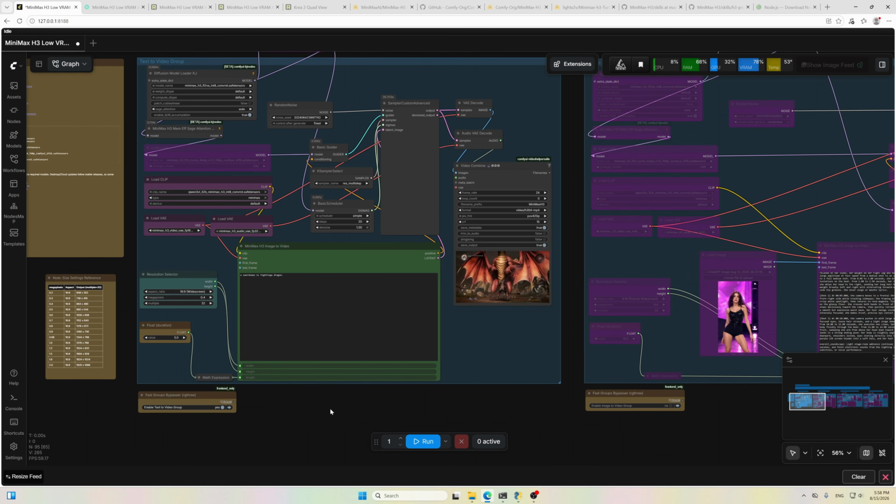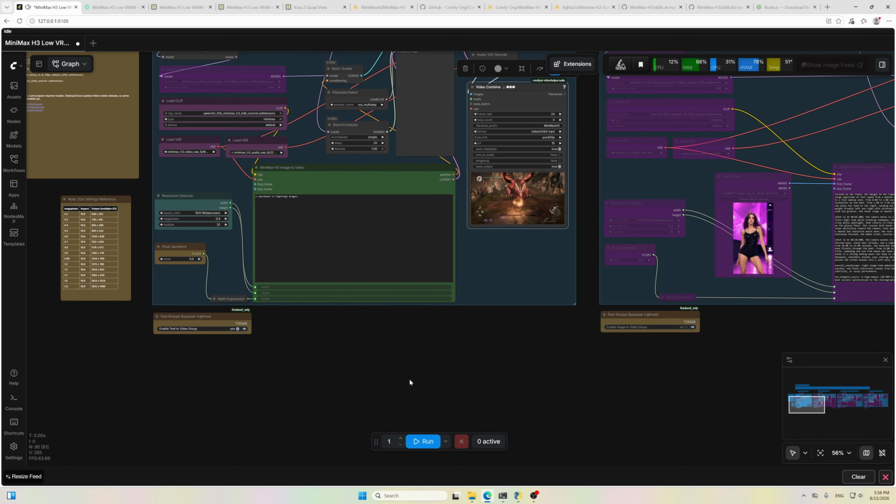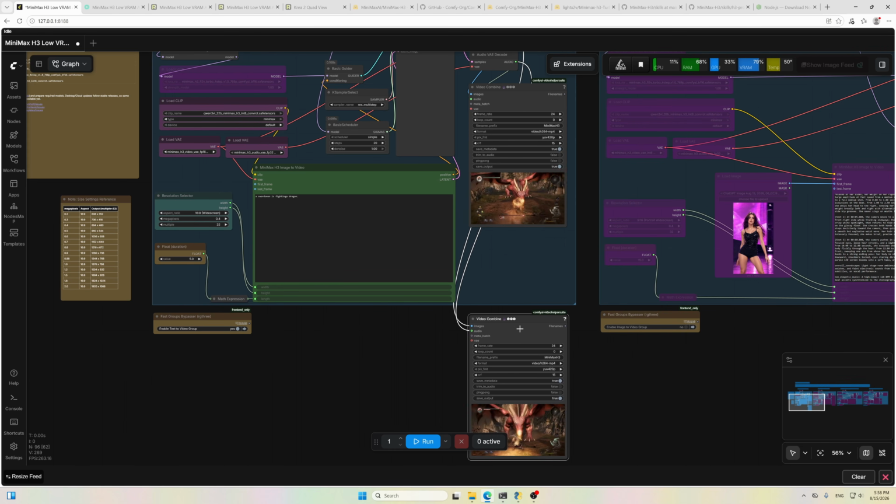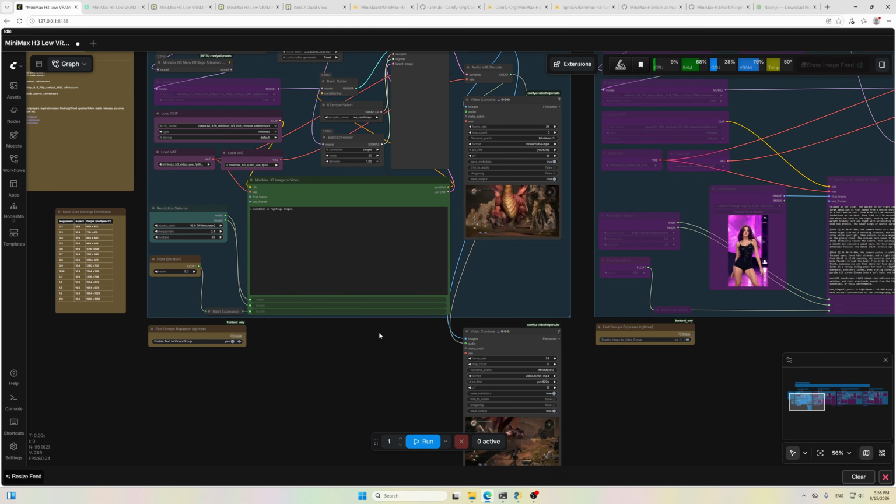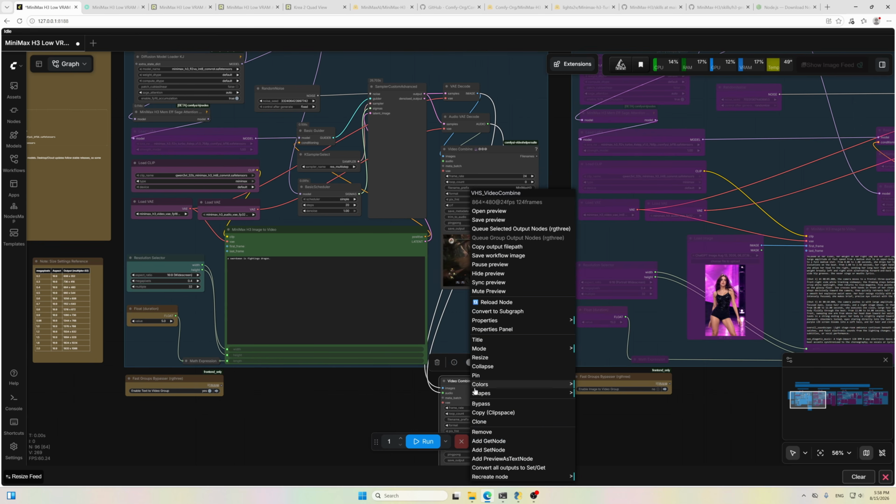Oh, sorry. We should copy another save video node so we can compare the quality at the final step. Press Ctrl C and then click here. Press Ctrl Shift and B. It will add another video saving node with the line connected, and then clear the VRAM. Select this node and then right-click to queue only this output node, so we could leave the content of this node unchanged. Click.